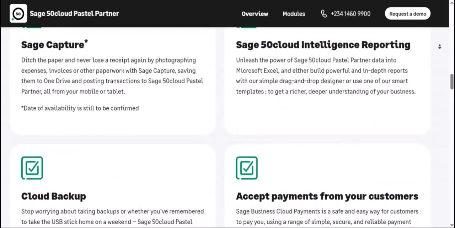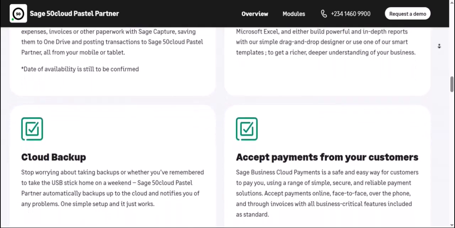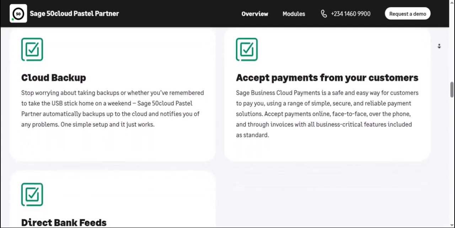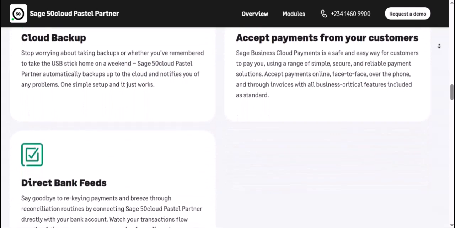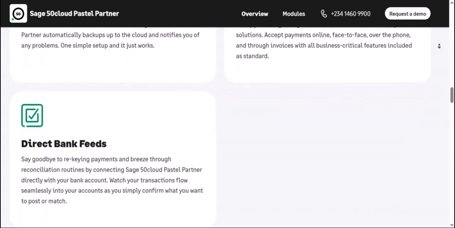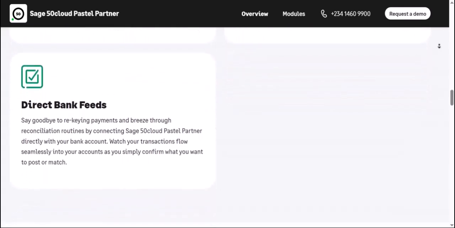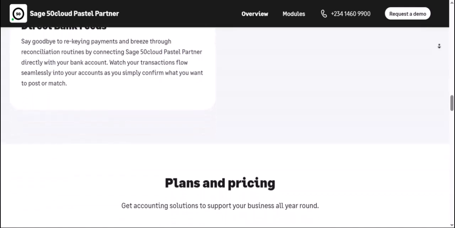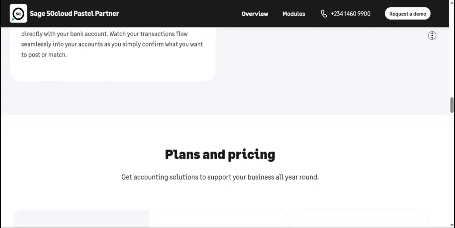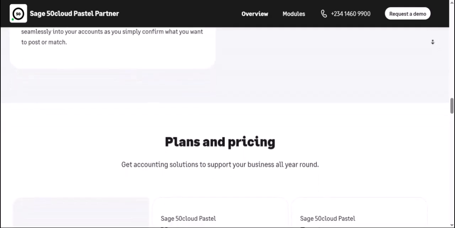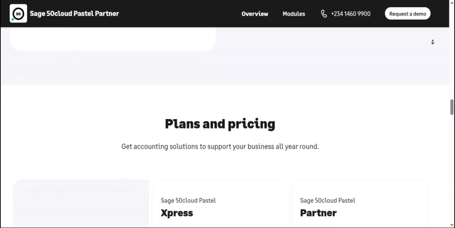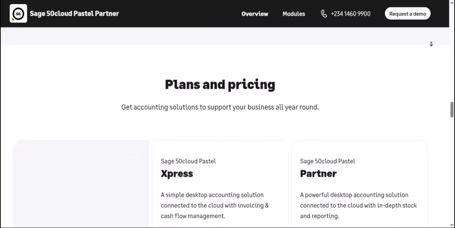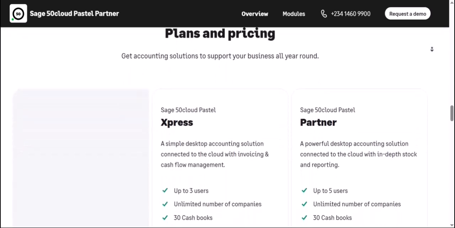Who is Sage Intacct for? Sage Intacct is specifically designed for growing small and mid-sized businesses, SMBs, that have outgrown simpler accounting software. Larger enterprises looking for a best-in-class financial management system to complement or enhance their existing ERP infrastructure. Businesses in industries with complex accounting needs, such as SaaS, professional services, nonprofits, healthcare, and wholesale distribution. Organizations seeking to move their financial operations to the cloud for greater flexibility, scalability, and real-time insights.